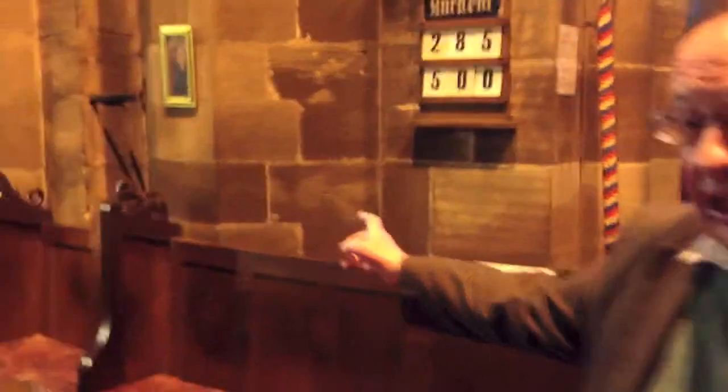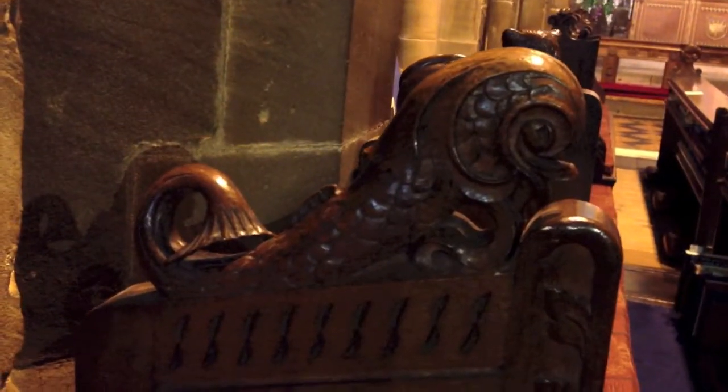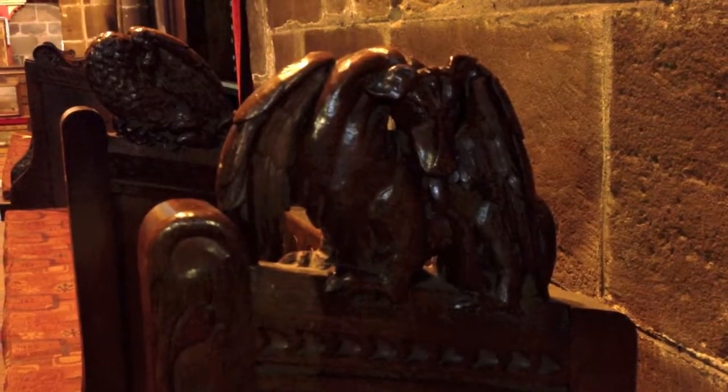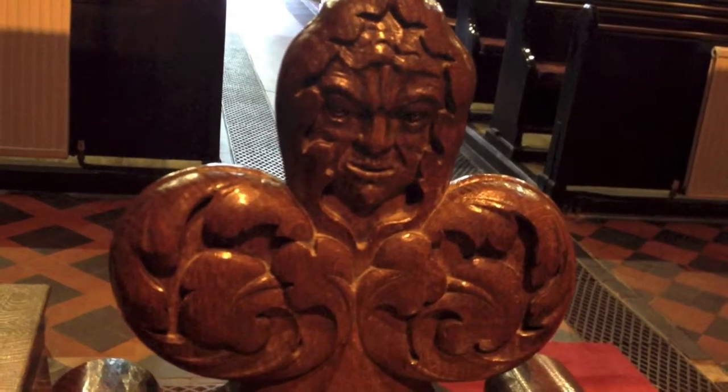And we have our dragon sculptures, and there's lots of dragons in our old sculptures as well. We've got a griffin there, which is a cat with a beak. And then you've got that one, which could be a dolphin or a fish or a mermaid or anything you want it to be. So no one knows exactly what it is. And they did some dragons as well over here. And they thought they'd have another version of a green man as well.